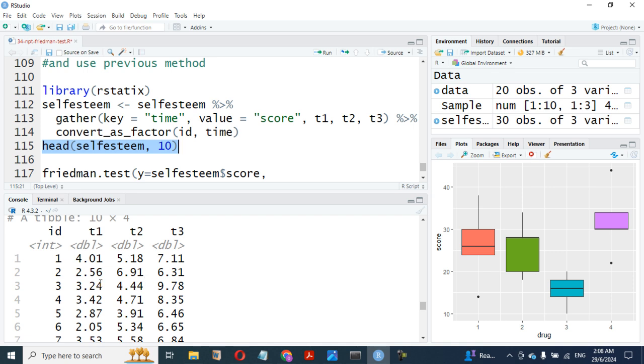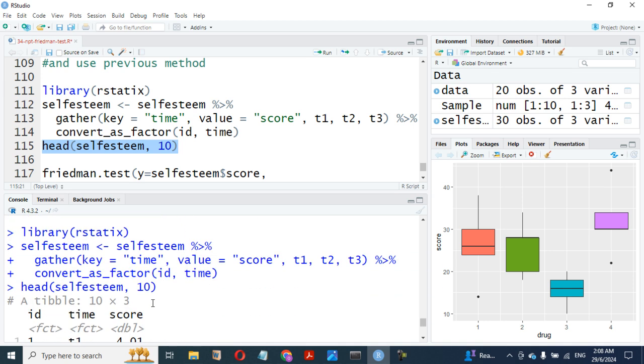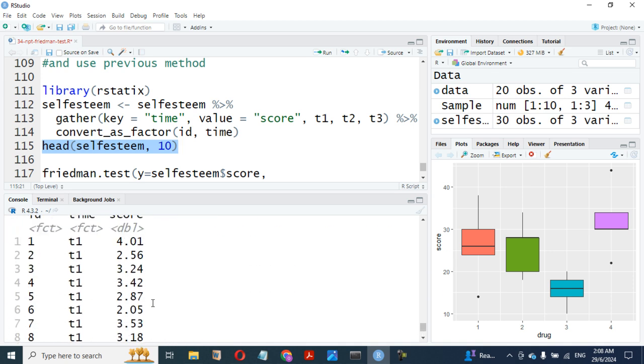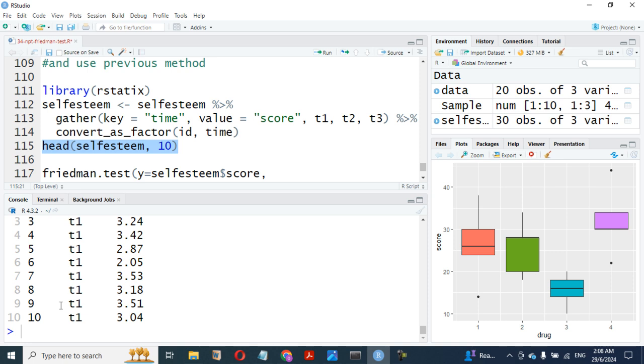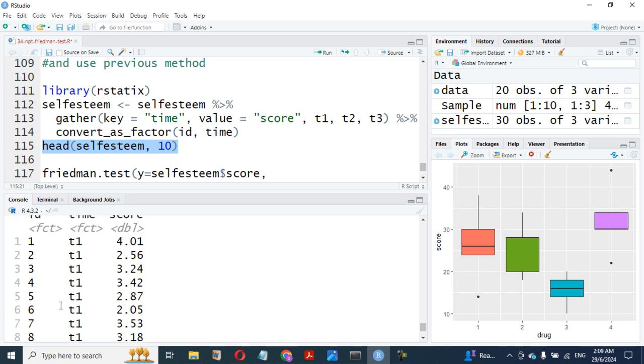But in this case, they are in different columns. This is a different one. So we're now going to combine them together. You can see this one with this one with this one, collected separately. So now we are trying to arrange them into different forms. So you have 1 to 10. If you run 20, let me change to 20 and see what I'm talking about.